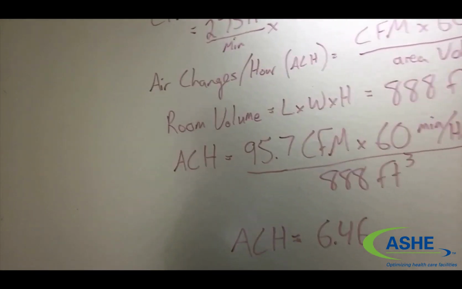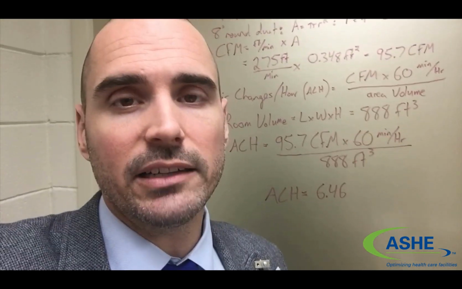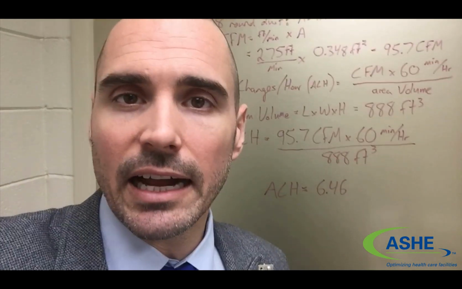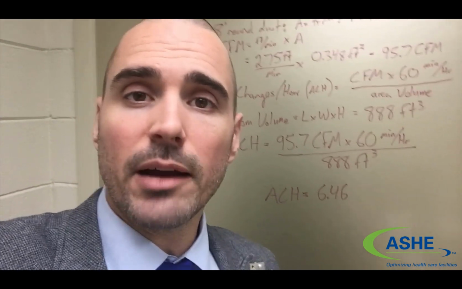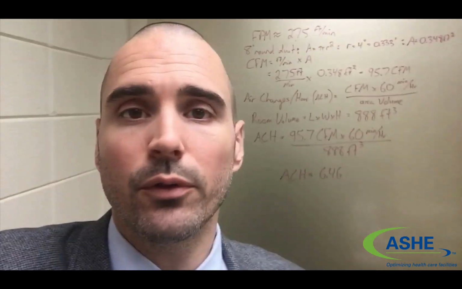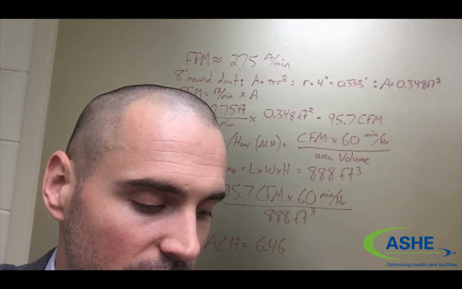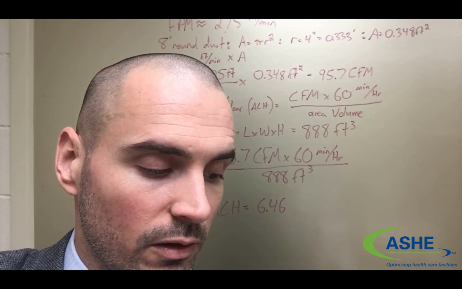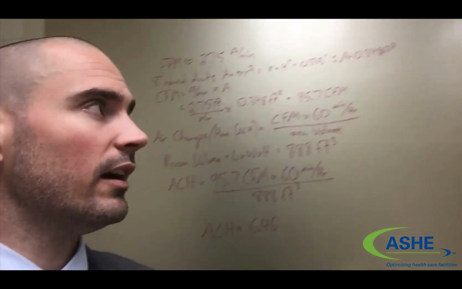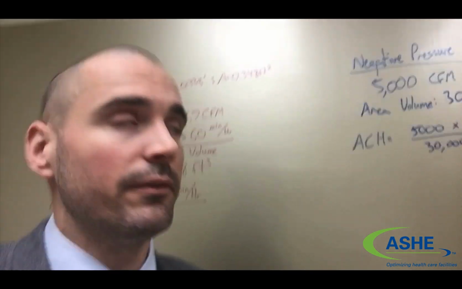That's important when looking at the dilution rates for the room, right? The CDC published a dilution rates table back in the 90s, and it had 90%, 99%, and 99.9%, and it tells you how many minutes to achieve that dilution ratio. So for 6 air changes per hour, for example, the CDC says that 99% dilution, which is removal down to 99%, takes 46 minutes. That's really the crux of what we're looking for, to help stop the spread of the virus.